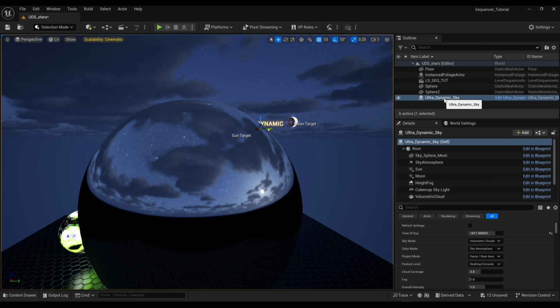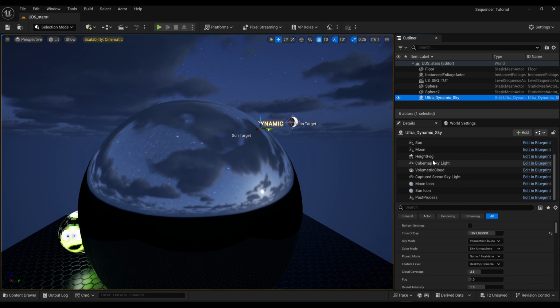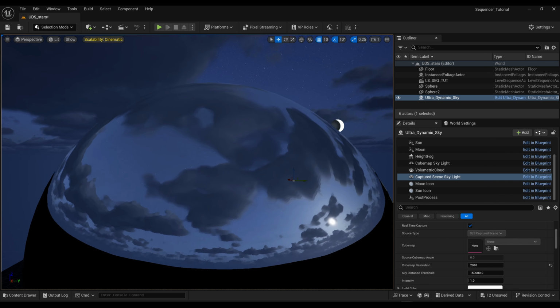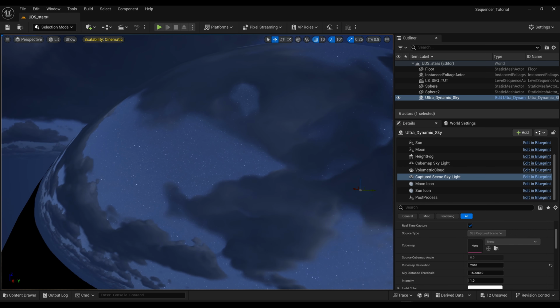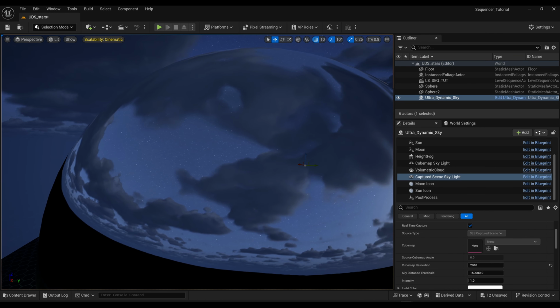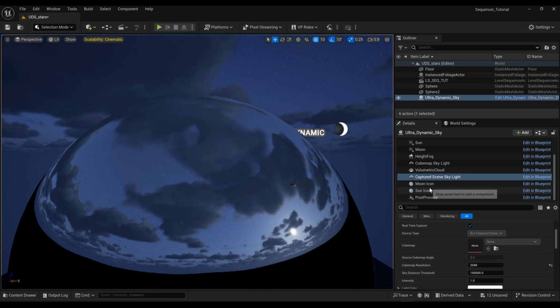Over here in the outliner, with Ultra Dynamic Sky selected, if you scroll down you can find your captured scene skylight, and you can turn up the resolution. You might not be able to see it, but if I move a bit closer, they're quite small and really fine, but they are there in the reflection now.